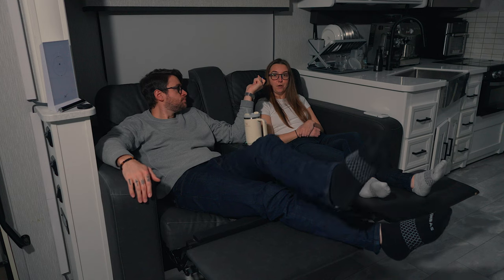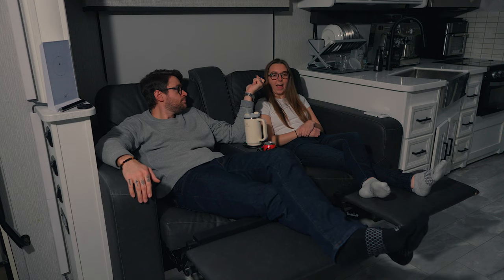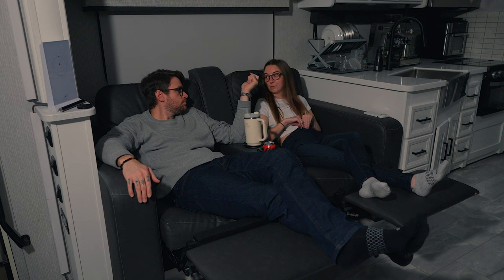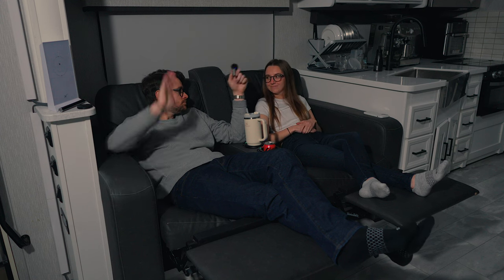If anybody knows me, I hate when pants, jeans in particular, are tight around my waist. I will be that person that will unbutton them when I sit down in the car, wherever, because if it's uncomfortable, I don't like it. And these jeans, I can sit here and they are buttoned, which is a huge win for me. Means they're comfortable, means they fit well, and makes them a good pair of jeans.